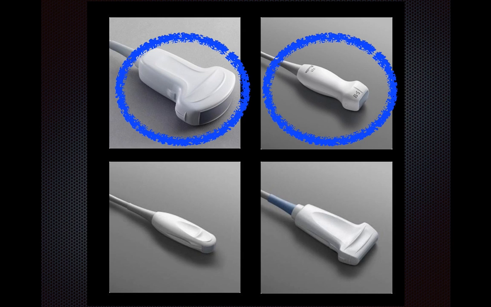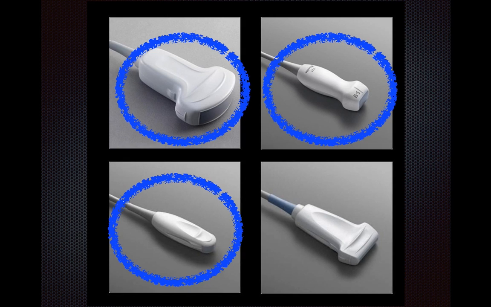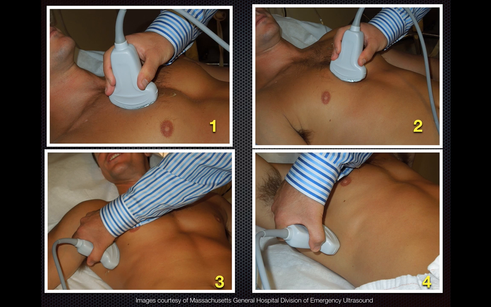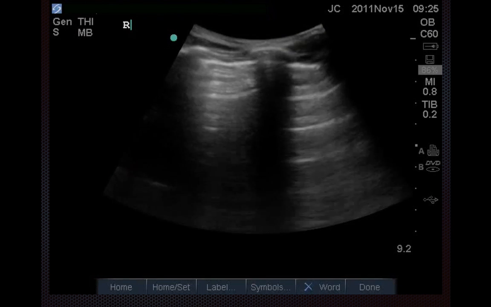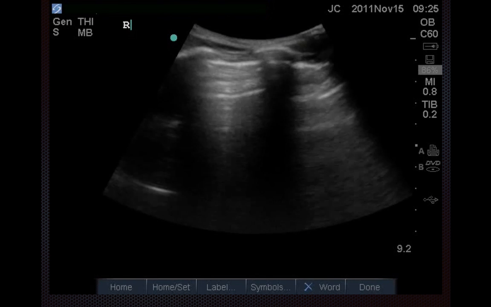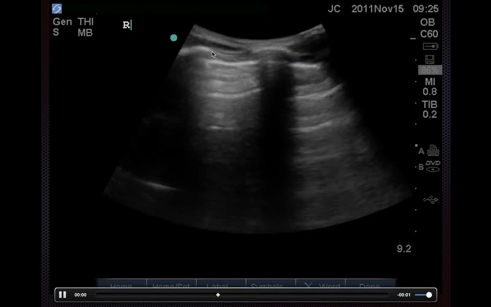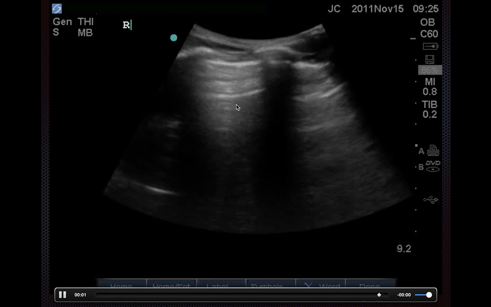a transducer, essentially any of the low frequency transducers would be acceptable for this application. Most of our scans are going to be using the curvilinear transducer. And again, in terms of technique, you want the longitudinal scan, scanning the regions of the lung with the transducer marker pointing towards the patient's head. And again, just a refresher, this is what a normal image might look like with the ribs and the pleural line and the A lines underneath it.